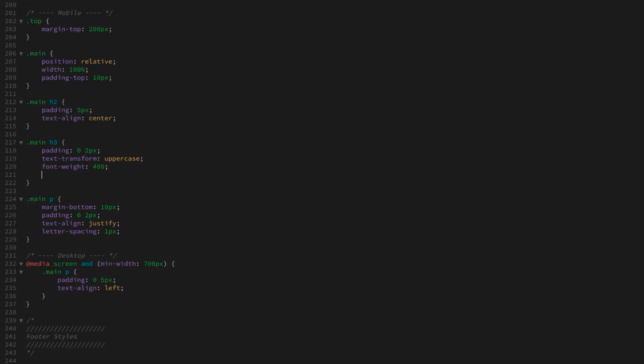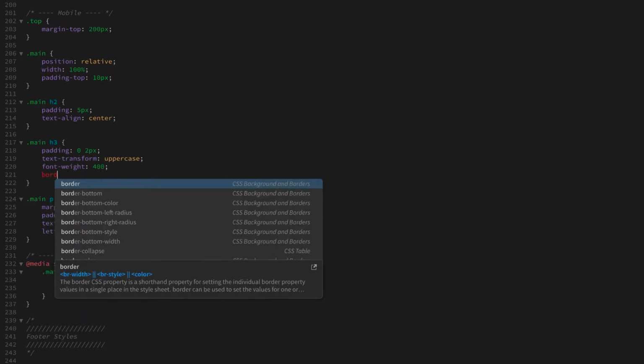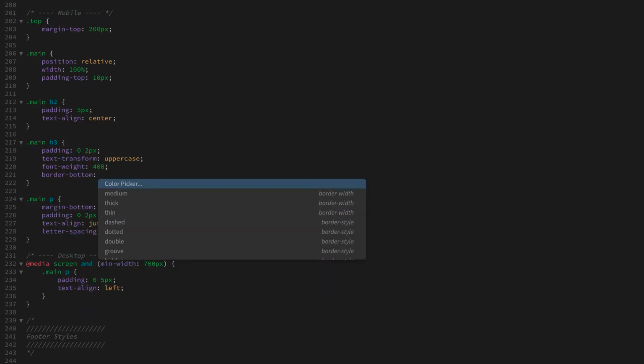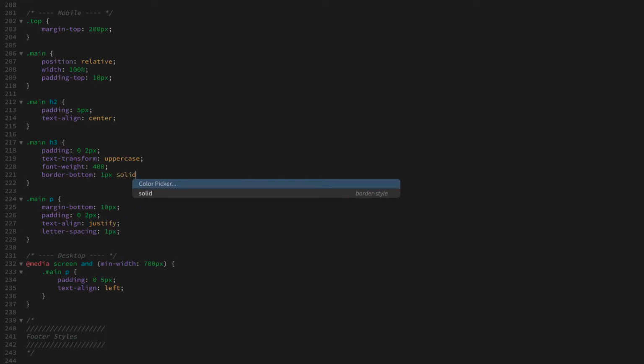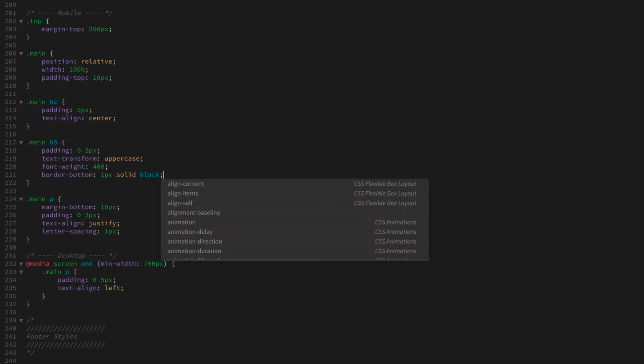And then I'm going to add a border on the bottom, and this border is going to span the width of whatever container it's in. So I'm going to do 1 pixel solid, and then I'm just going to use the color picker name, black. Now, I like this a lot.